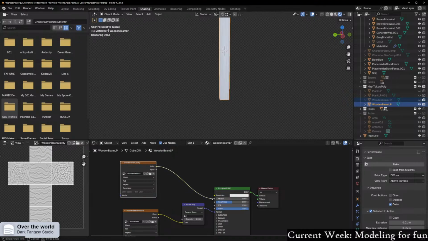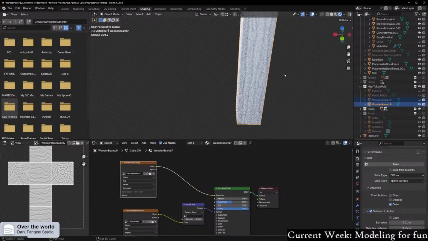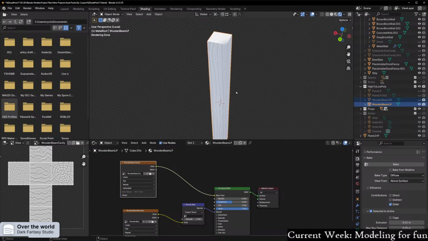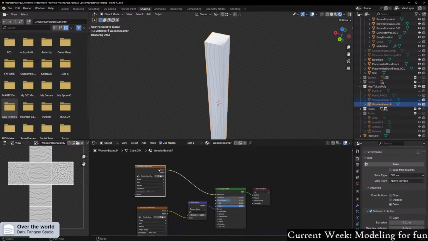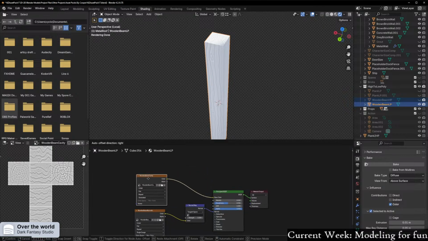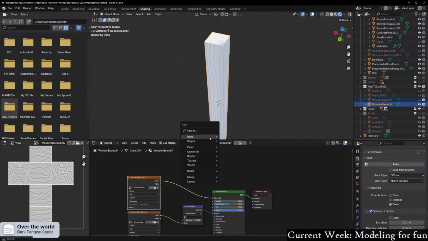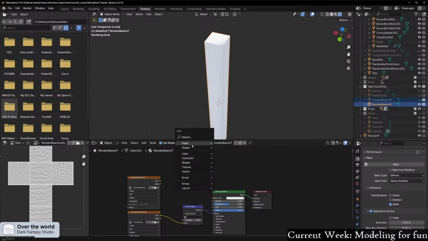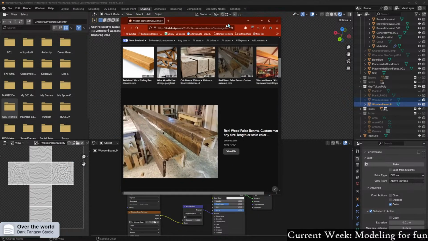Okay, so now if I plug this into the base color. Yeah, there we go. Now we've finally got a blank. And what I have to do is get in a texture that will work with this. So for the time being, I'm going to disable that. And I'm going to add some textures in here. I think probably... I'm going to reference these just a minute.